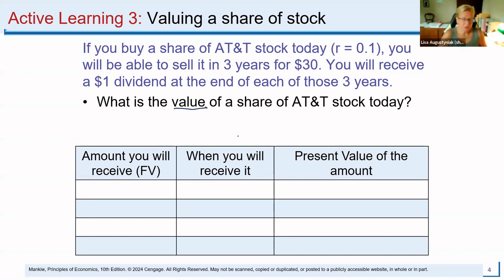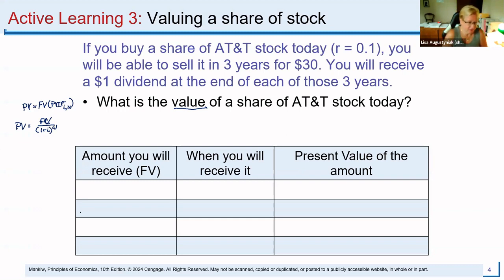So what we're going to do is take a look at, again, present value, which is equal to the future value times the present value interest factor of the interest rate for the time periods. Or if you prefer, the present value is equal to the future value over 1 plus the interest rate to the nth power. Okay, so let's look at what will happen.